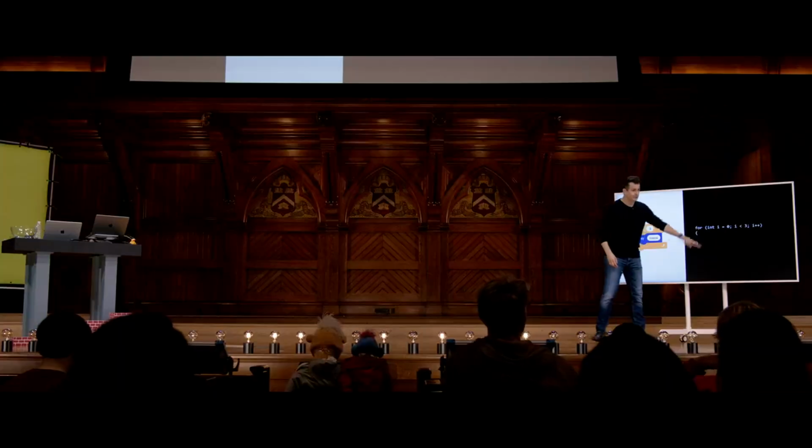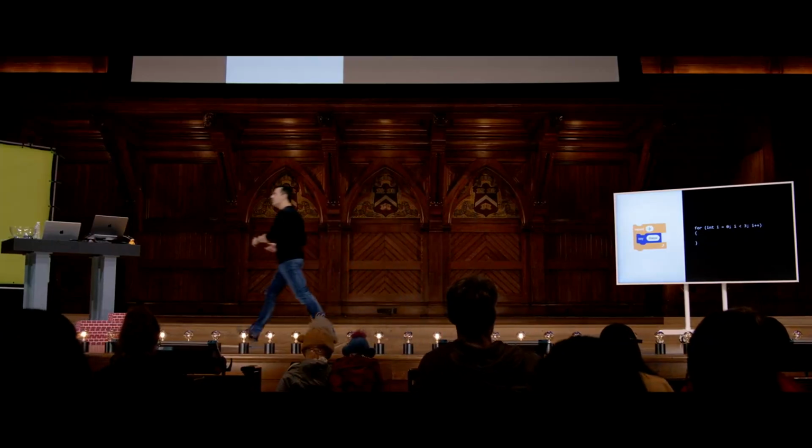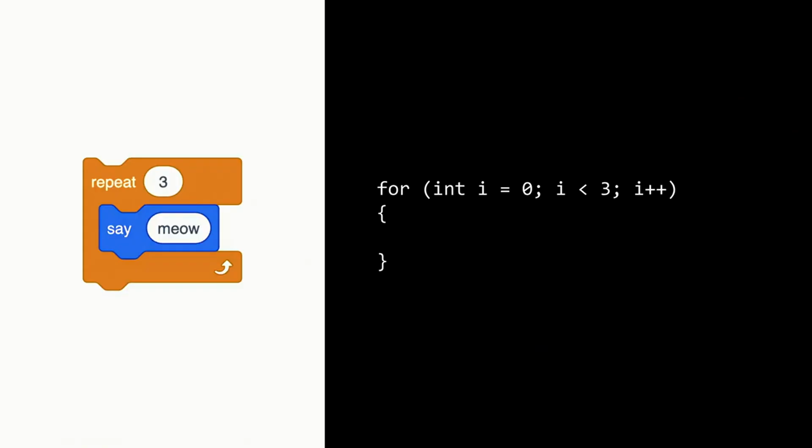So what is this doing? Almost the same thing. It is going to initialize a variable called I to 0. It's going to then check if it's less than 3. It's then going to do whatever is in the curly braces, and it's lastly going to increment I and repeat. So just highlighting those in turn, at first, I is initialized to 0, just like before. Then this condition is checked. This is a Boolean expression. Yes or no, true or false will be its answer. And if I is less than 3, which it should be once it starts at 0, well, then we're going to go ahead and print out meow. Then I is going to get incremented.